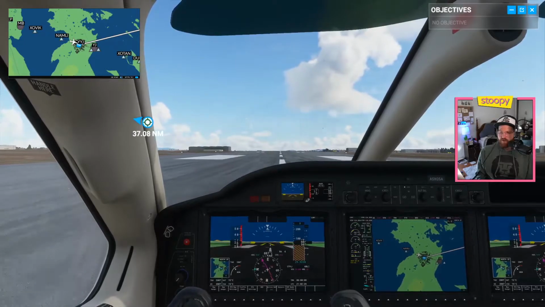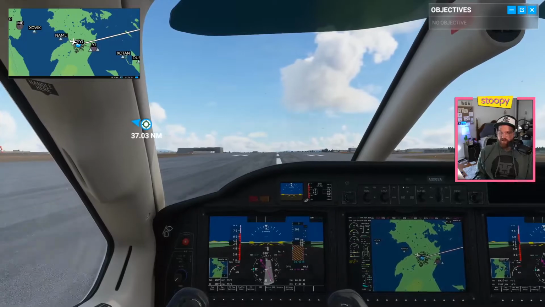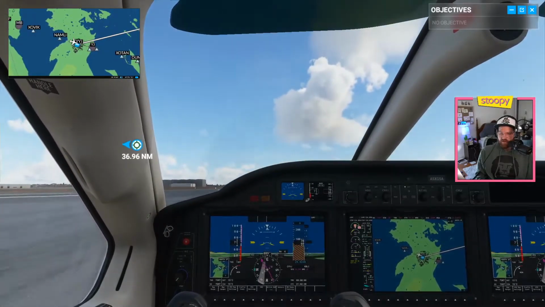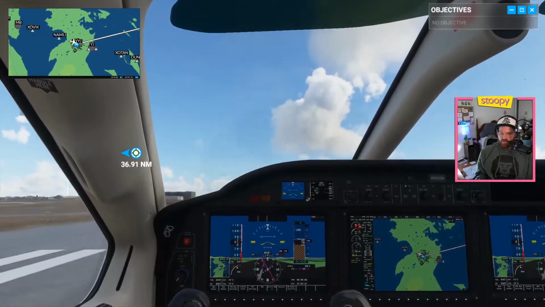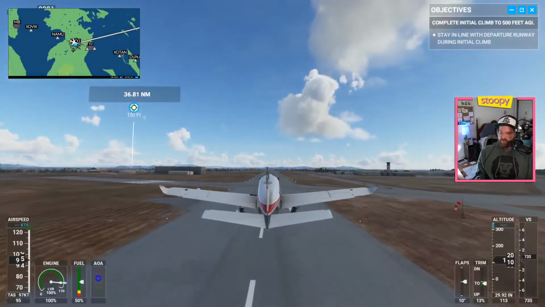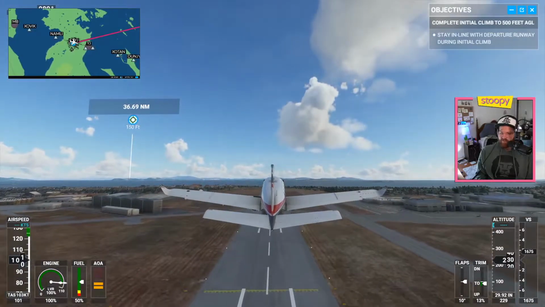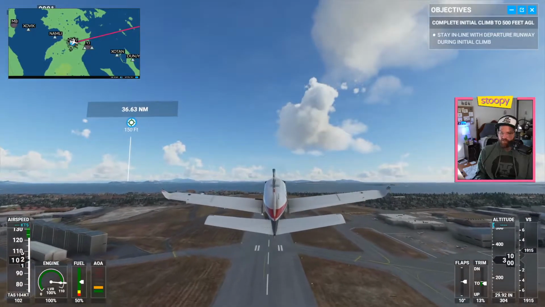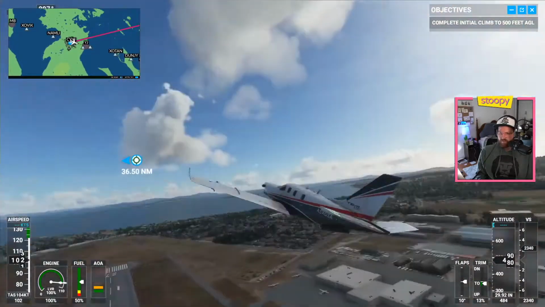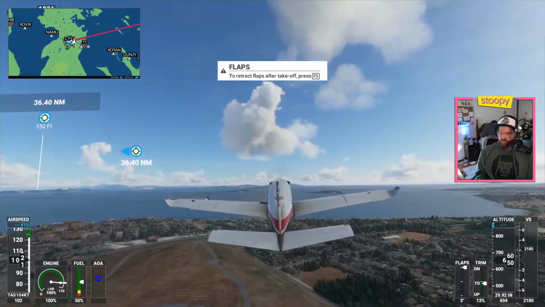And once we're far enough down the runway, we've got enough speed, we can pull back a little bit and get some rotation and get off the ground. About now. Once we're off the ground, we pull back the gear. I like to switch into this camera just to see what my rate of ascent is here, and also just to take a look around. Retract the flaps a little bit.